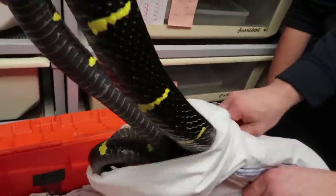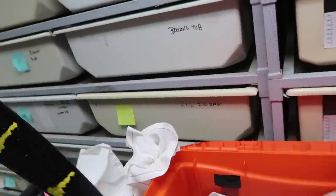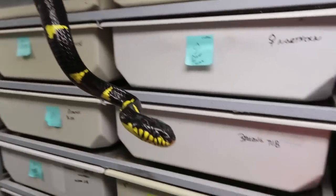This is another mangrove snake. You guys know that we work with some mangroves. This is a big female that's been a long-term captive, so with any luck we can put her in with some of these males that are really ready to go and see what happens. But this thing is absolutely — look at this! Whoo doggy, that's a big mangrove right there. Look at the size of that mangrove snake — look at that thing's head! Wow, I think it's awesome.